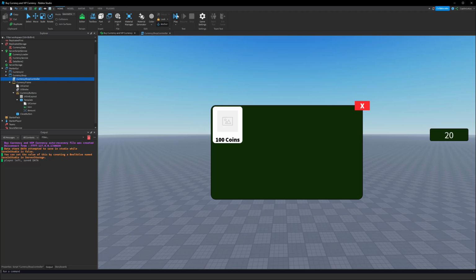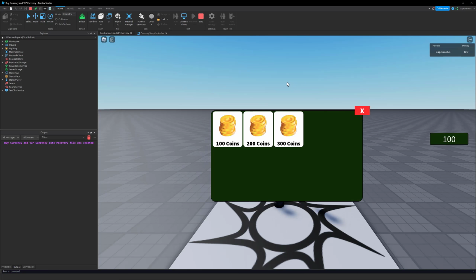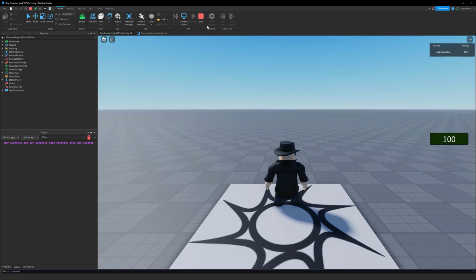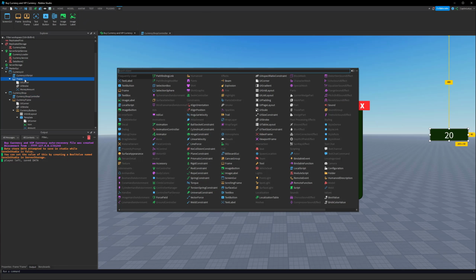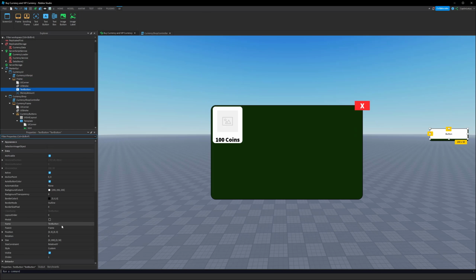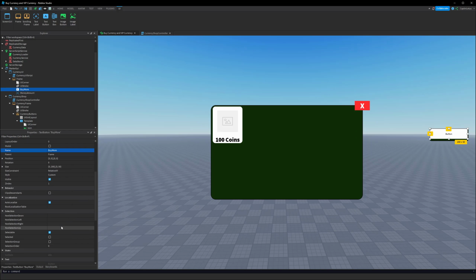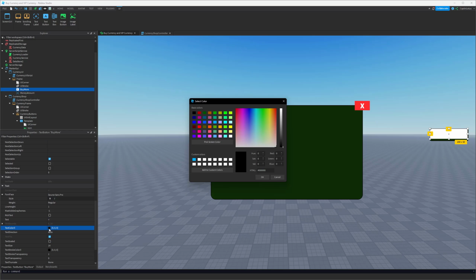So now when we click the close button, the UI will close like that. And we also want a way to open up the UI as well. So in our currency UI, let's actually make a new text button inside the frame. And we're going to name this buy more. We'll make the text to be a plus button or a plus character.